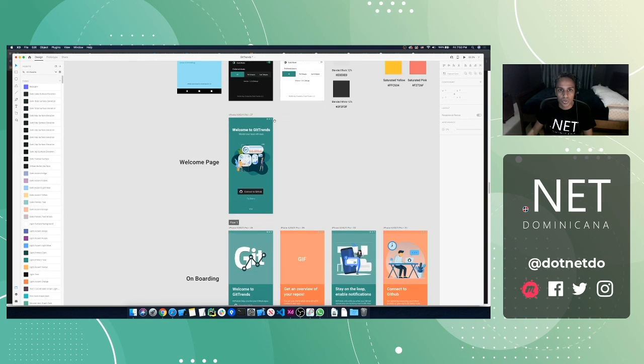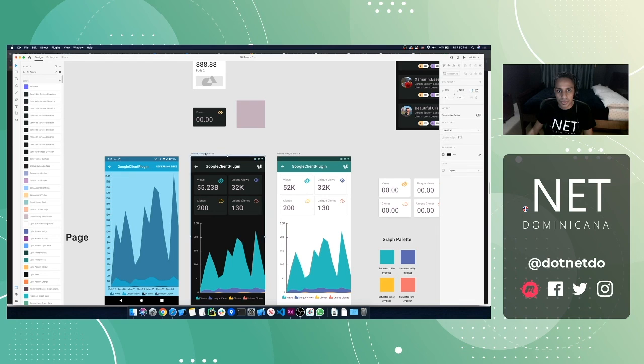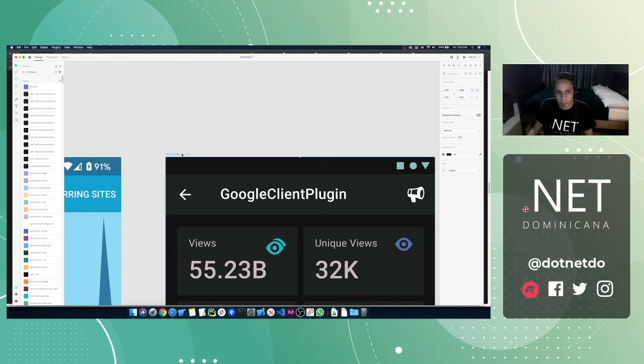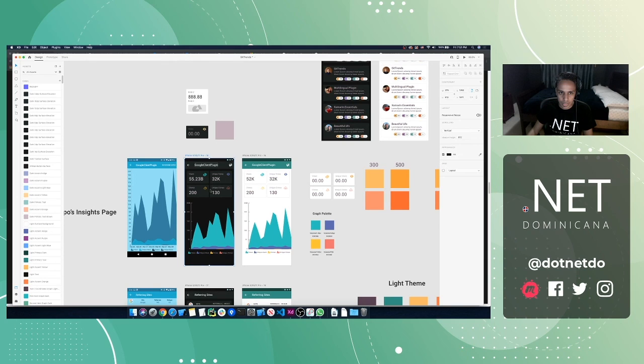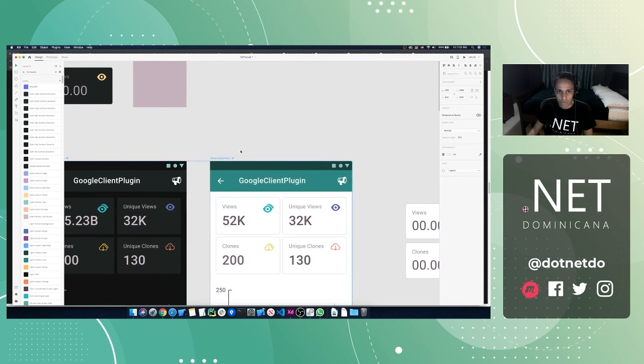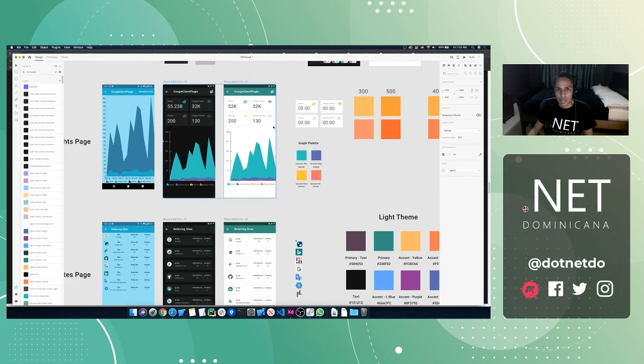Now I want to copy my canvas. A nice cool thing about XD is that once you have the design made inside of your canvases, you can literally, you see, click the name of the canvas. That's going to select everything inside of it. You press shift, you select another one on its name. Now you have two of them selected. Then you can either do Command copy or Control copy, depending if you're on Windows or Mac.